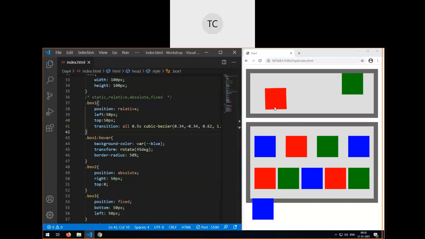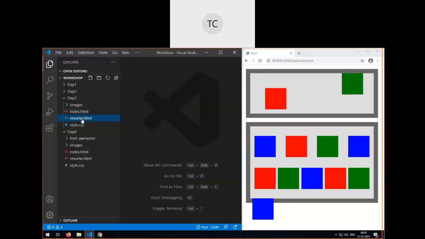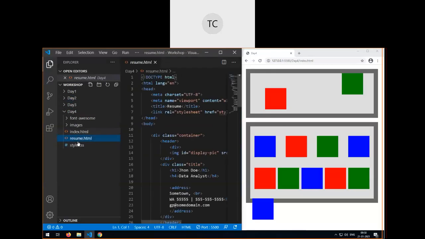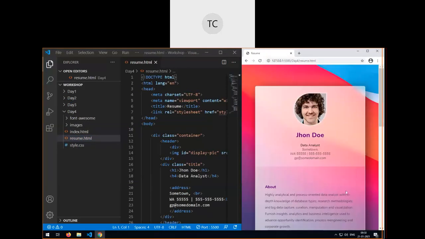Now, before we take a break, let's go and use this transition as well as load some social icons in our resume page. So whatever resume we were having, let's load that thing. Okay. So what I told you is, let's say we want to load font icons here.